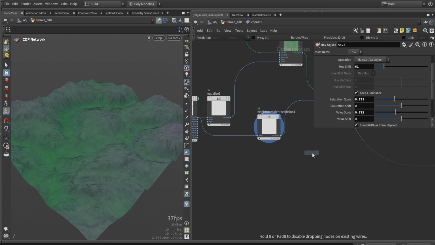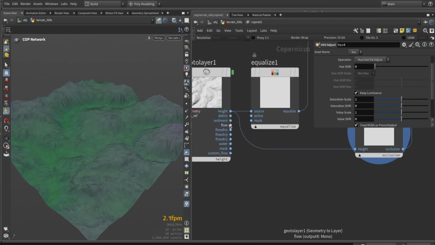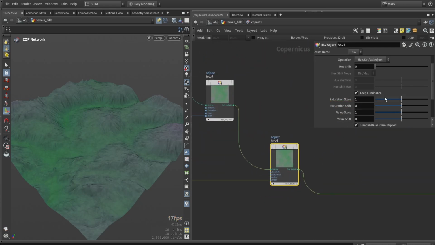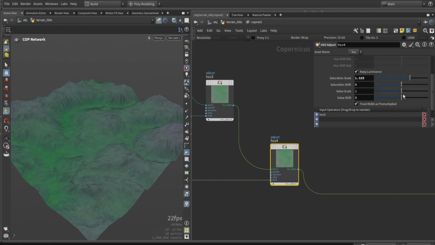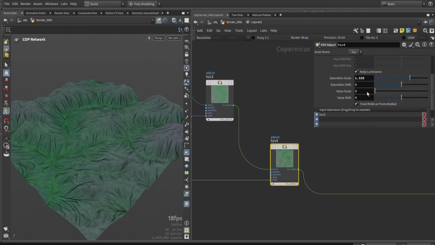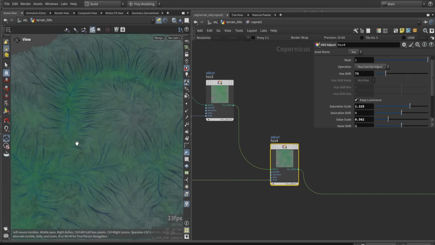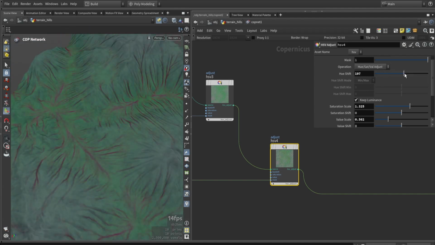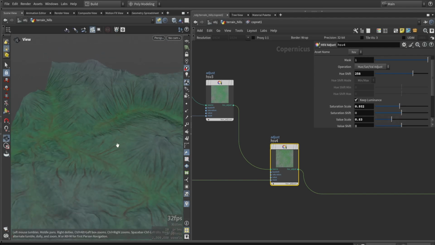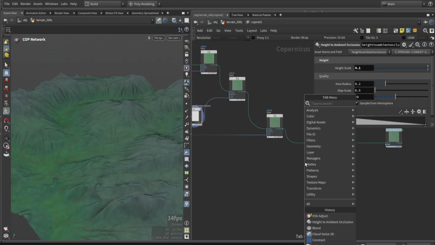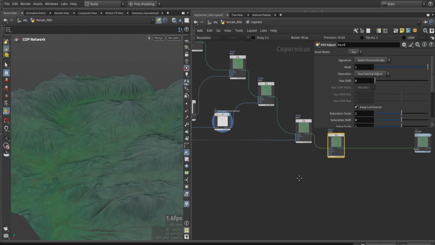We can add another one, and we're now going to grab our flow data, for example, for some dirt or other things. So let's play around with the slider so we can really see that we have this flow in this terrain. And let's make it, for example, blue for water, or let's make it more brown for a dirt type feeling in there for variation in the ground. So that could also work really, really nicely. We can do another one. We can just keep stacking these nodes as we go.